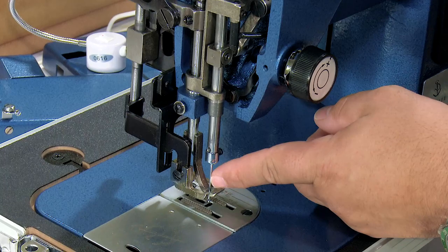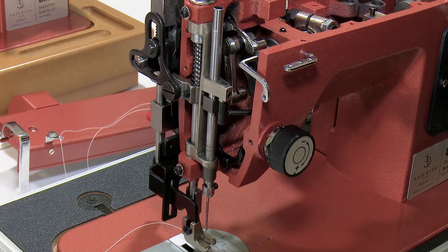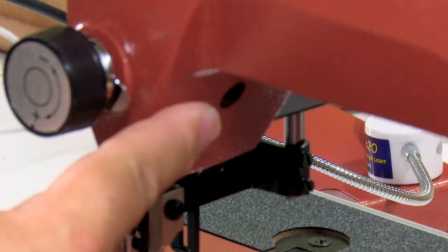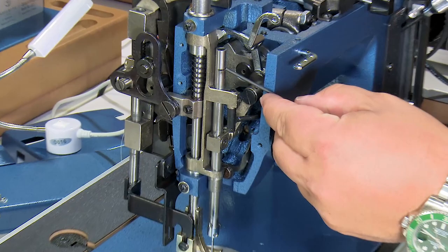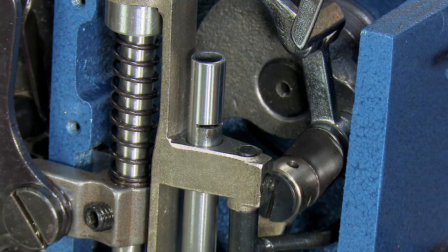Notice that this is the needle bar — it is called the needle bar because the needle attaches to it. The needle bar is attached to the machine via this pillow block with the set screw here, or in the case of the LS1 machine through this hole and into the side of the pillow block. You'll notice that the needle bar has a score line at the top, and that score line is a mark put on the shaft to designate the proper setting position for the needle bar.